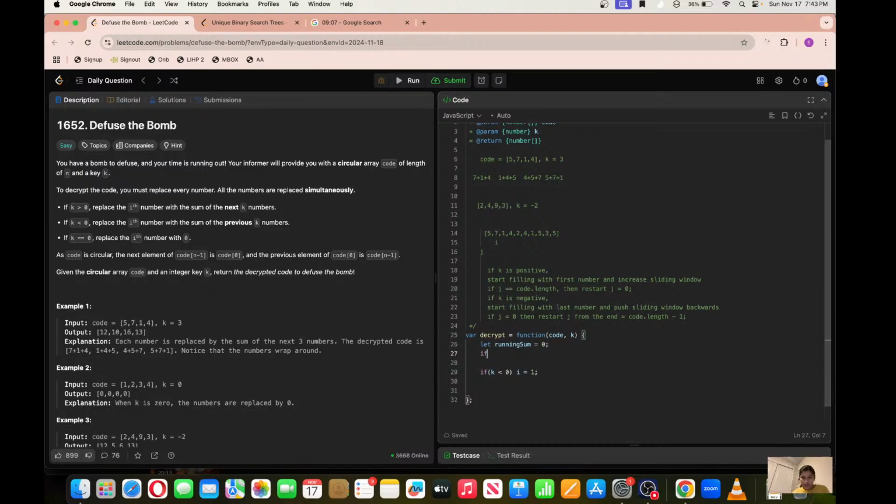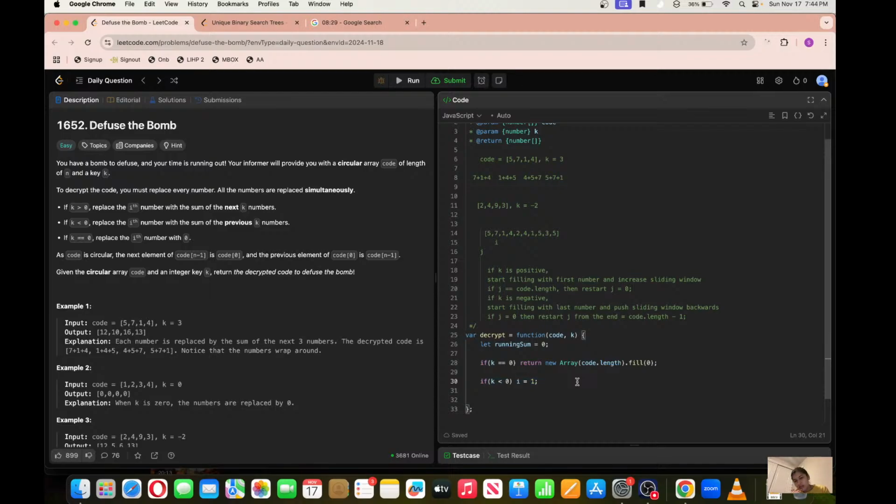So if k is equal to 0, then I should just immediately return a new array of length code dot length filled with 0. Or what I can do is, k is less than 0, I plus plus.